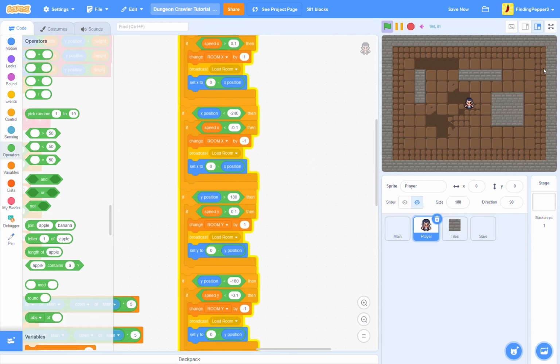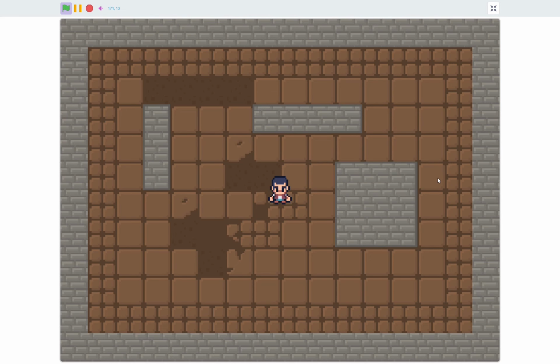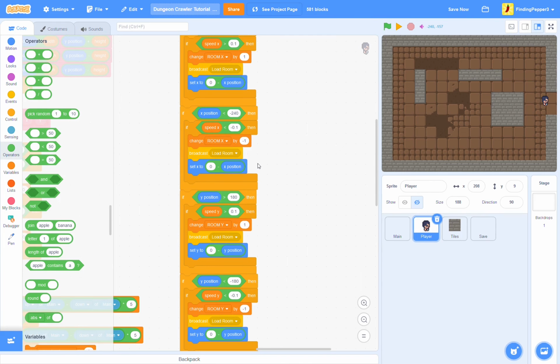Let's try creating a hole in the wall. Open the editor. Then I'm going to close the editor. Make sure to close the editor. And then I'm going to walk off the screen. And aha! You see, can't go off. Now this is because we're colliding with the wall on the left side of the screen.